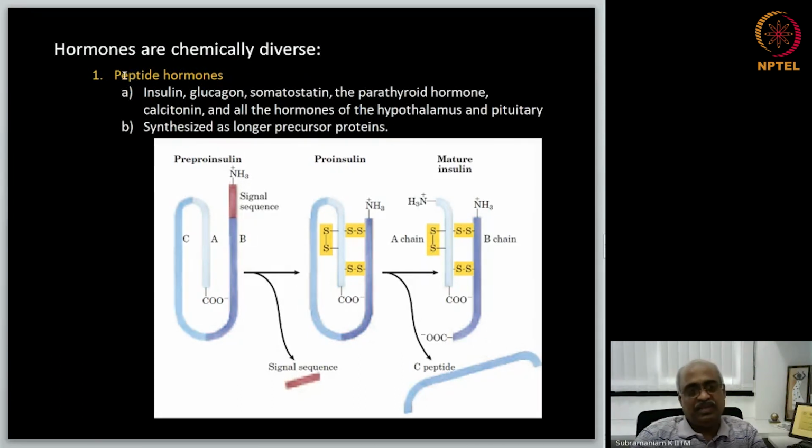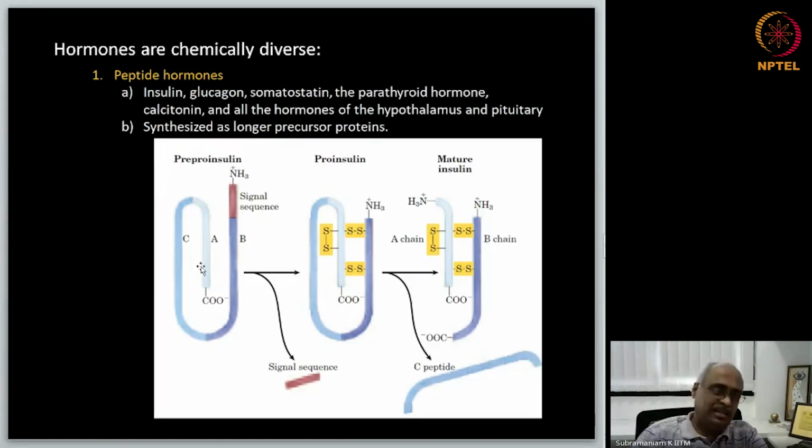So the first class that we are going to look at are the peptide hormones. We are already familiar with a couple of them listed here, insulin and glucagon. Both are peptide hormones produced by the islets of Langerhans islets in pancreas. So an important idea here is they are produced in a precursor inactive form, and that undergoes proteolytic cleavage to make the active version. We saw this with the digestive enzymes like pepsinogen then becomes pepsin by undergoing a proteolytic cleavage.